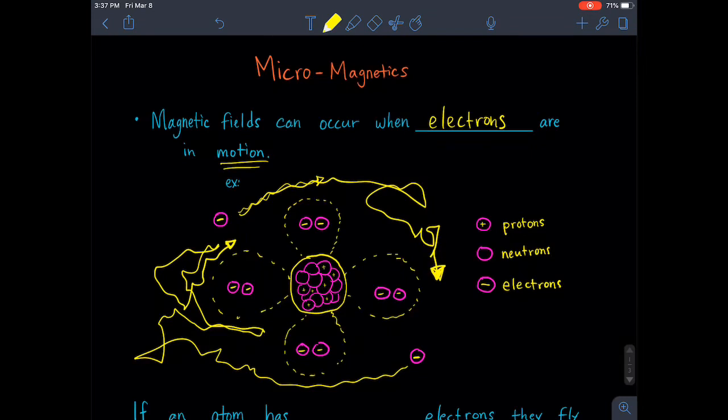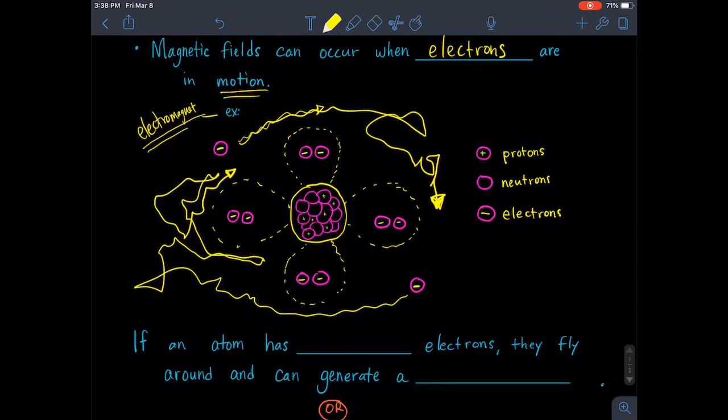Okay. Well, if we think about this, this actually relates back to our electromagnet. That's our example. When you put electricity through a wire, you're actually causing electrons to flow through the wire. And so when electrons are in motion through that wire, they create a magnetic field. They turn that piece of metal that would be a paramagnet, if you remember from your last pages, into a magnetic substance. And then that paramagnet, which is the metal core, becomes magnetic, and you can pick up those paper clips.